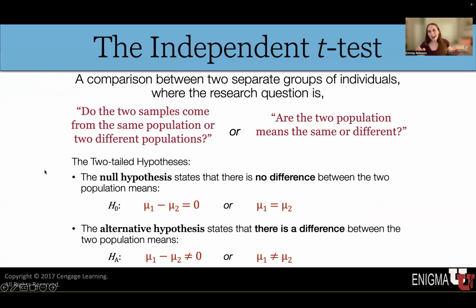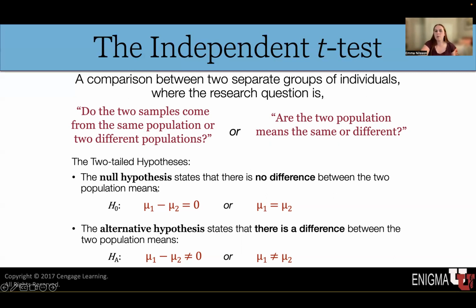Just as a callback, because I think it's important to teach the context of what we're learning and how it's different from what we've learned before. In the past couple of lectures, we've been using hypothesis testing to compare sample means to their own population mean, but we've still only ever used one population mean. Now we're introducing a test, the independent t-test, that we can use if we have 2 separate populations that we're trying to compare.